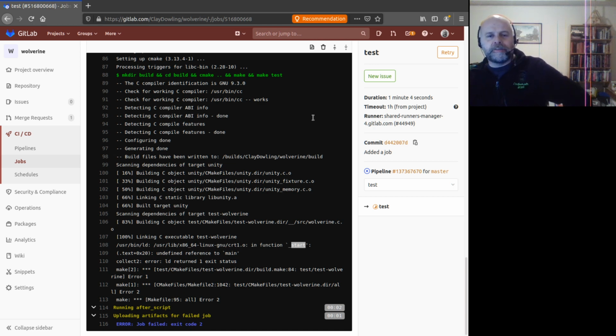You'll notice the only dependency we have here for adding an executable is wolverine.c. And if you recall from previous visits, wolverine.c doesn't have a main function. In fact, here it's completely empty because this is the master branch, and this is just a starting point for what we would like to do.